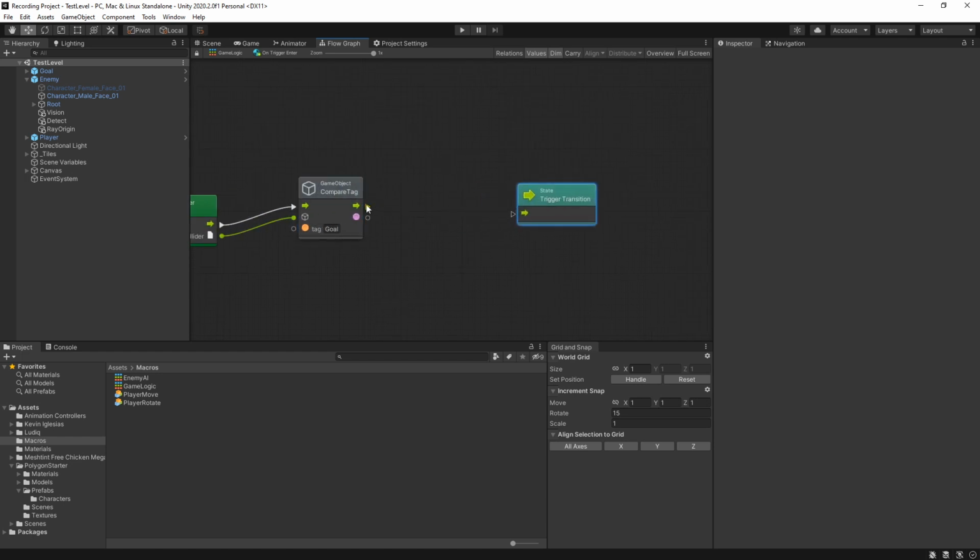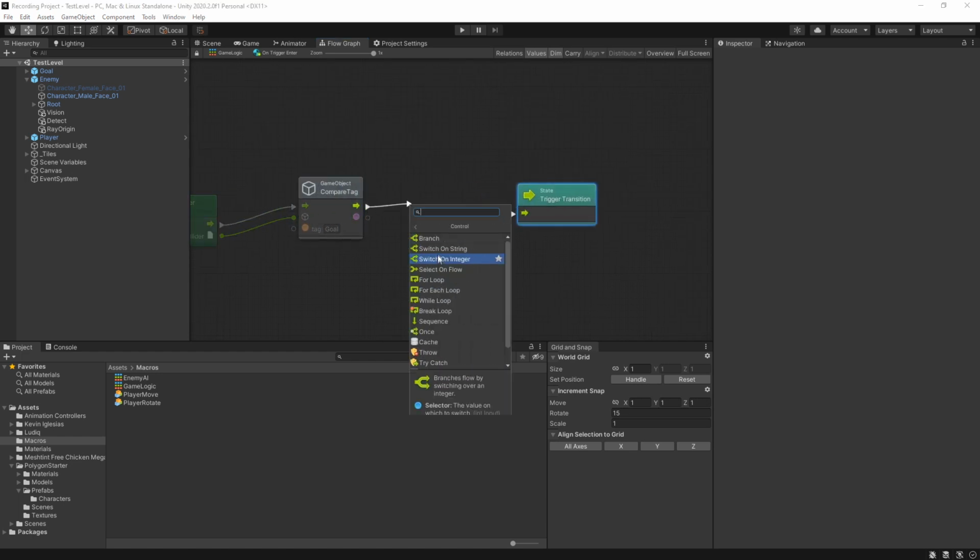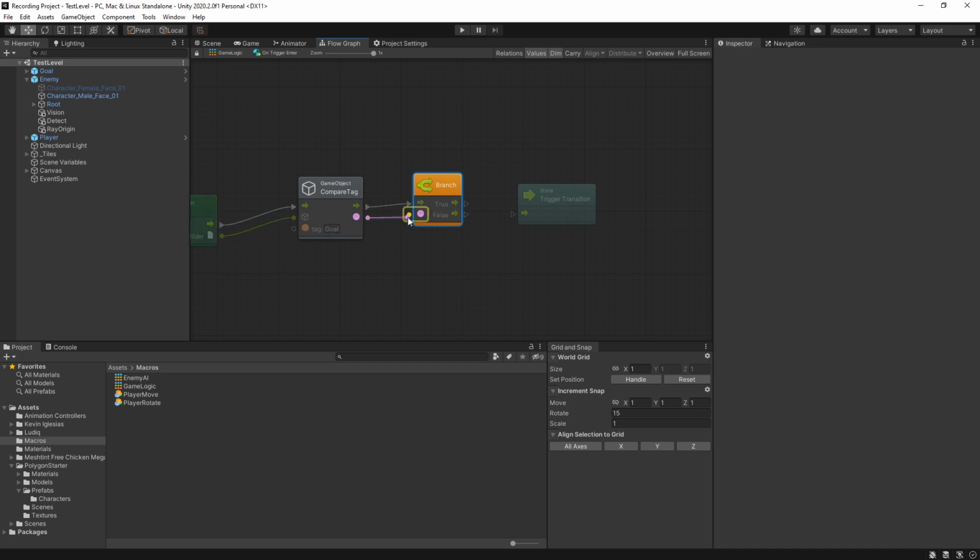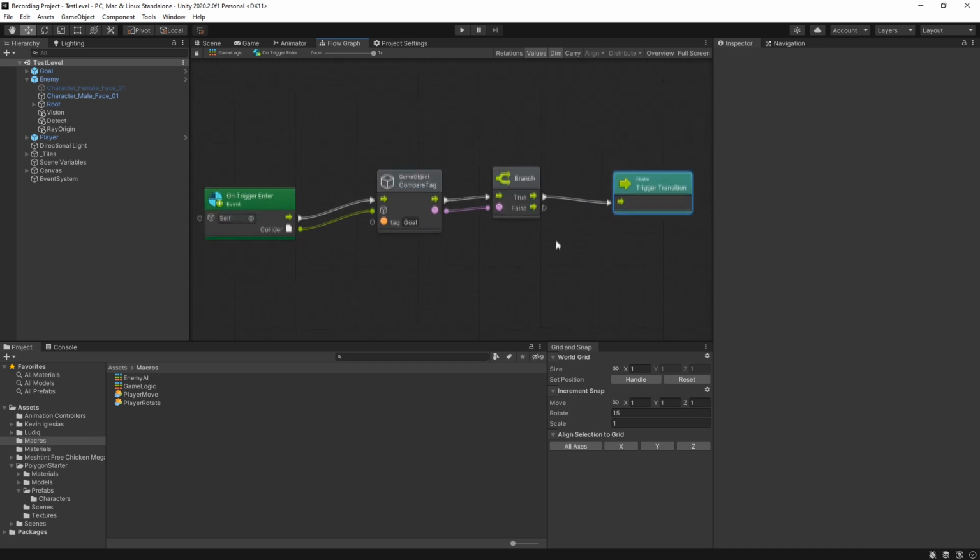And if indeed it is the goal tag, of course I will need a branch for this. If this is true, then I will trigger the transition. So I'm entering a trigger, comparing the tag, branching, trigger. And actually this logic will be exactly the same for the other one, except that I'll be looking at a different tag.